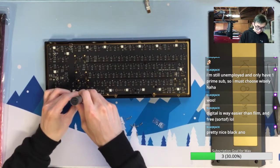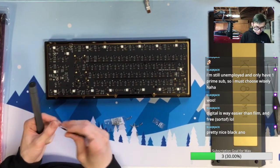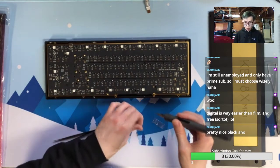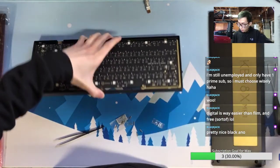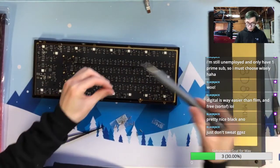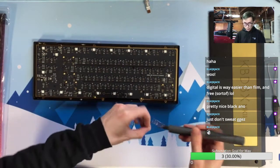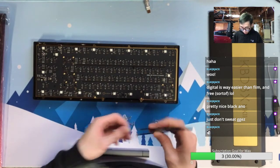The only thing about black is sometimes it's really easy to attract finger oil. So if you have sweaty hands, the black anode may not be for you. I would recommend a lighter color. That's a little bit unfortunate, what could happen when you have a black board but also sweaty hands. Just don't sweat. Always keep your hands washed when you touch the keyboard. But I know even for normal usage, it may get oily sometimes.